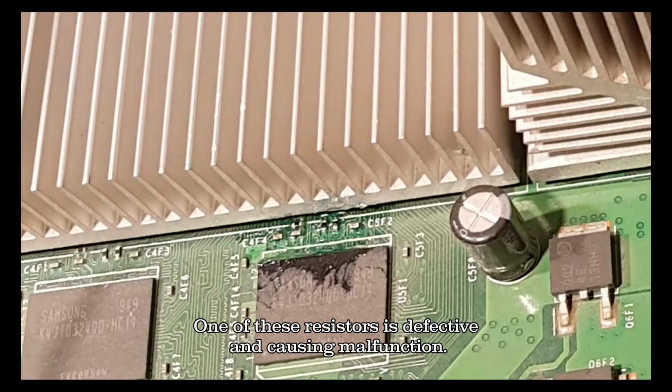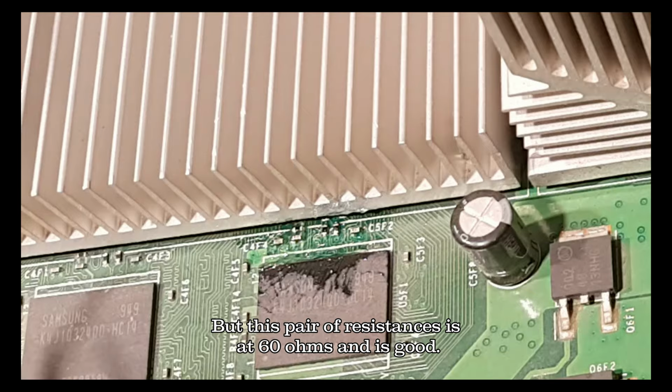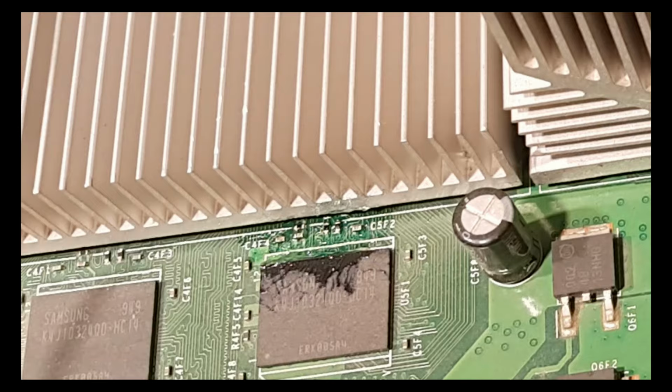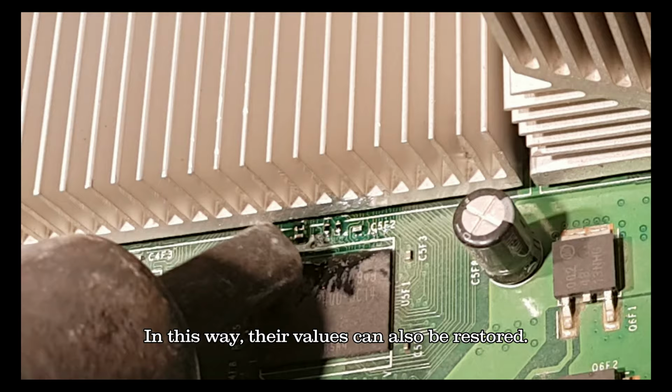One of these resistors is defective and causing malfunction. But this pair of resistance is at 60 ohm and is good. First I will try a reflow on them. In this way their values can also be restored.